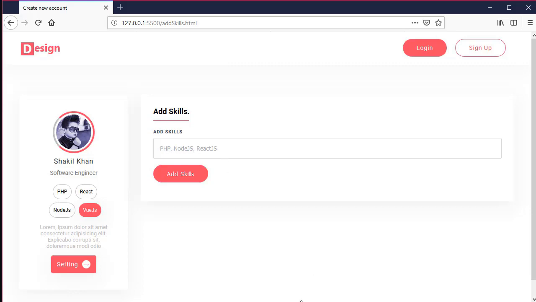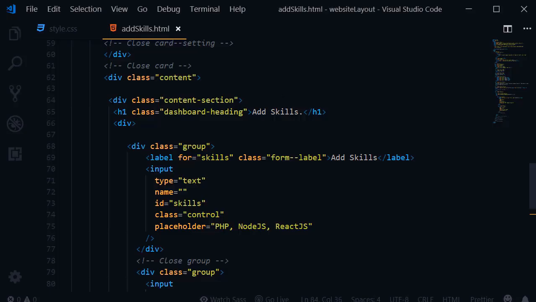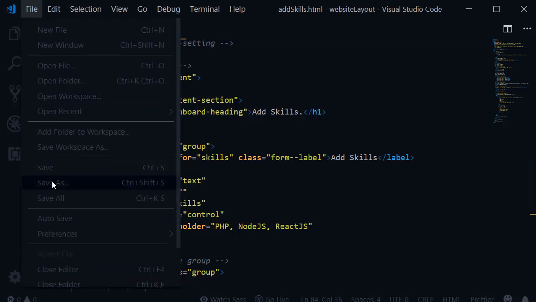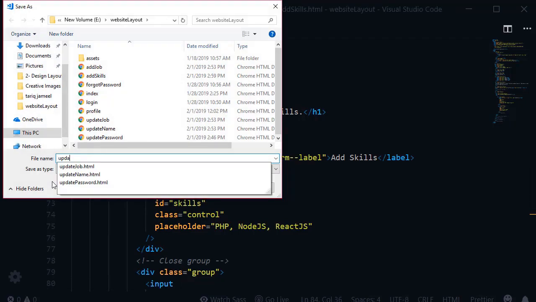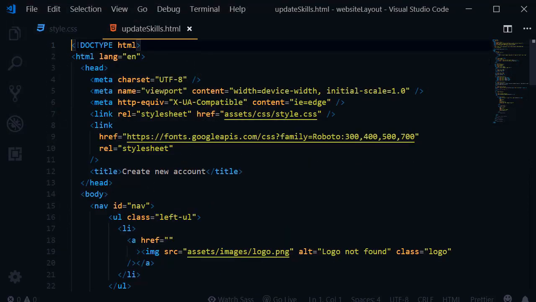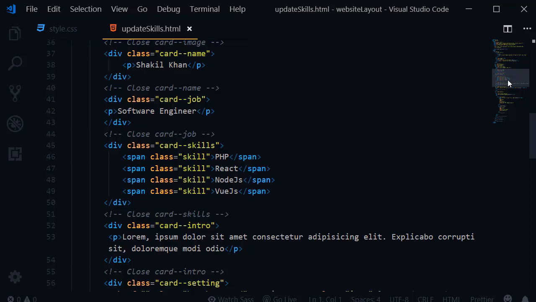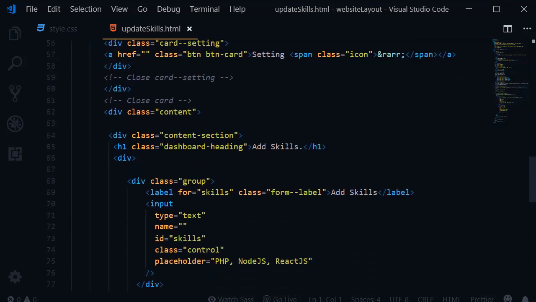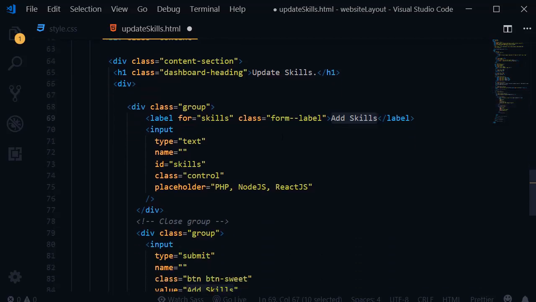And now finally we have update skills, so simply save as this update skills.html and scroll down, and here update skill, and here as well. This one as add skill is fine, okay, add skills is fine, understand.